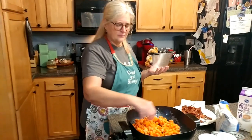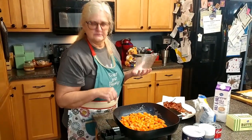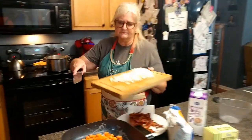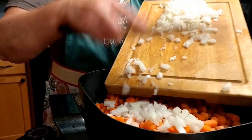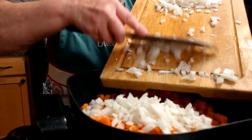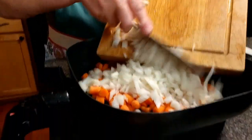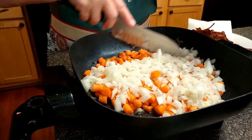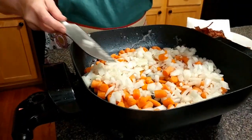So I've taken these little bite-sized carrots and just cut them into pieces. And then we have a medium-sized onion, which is about a cup, that we're going to saute with these. Just like that. We're going to let them cook till they get tender.